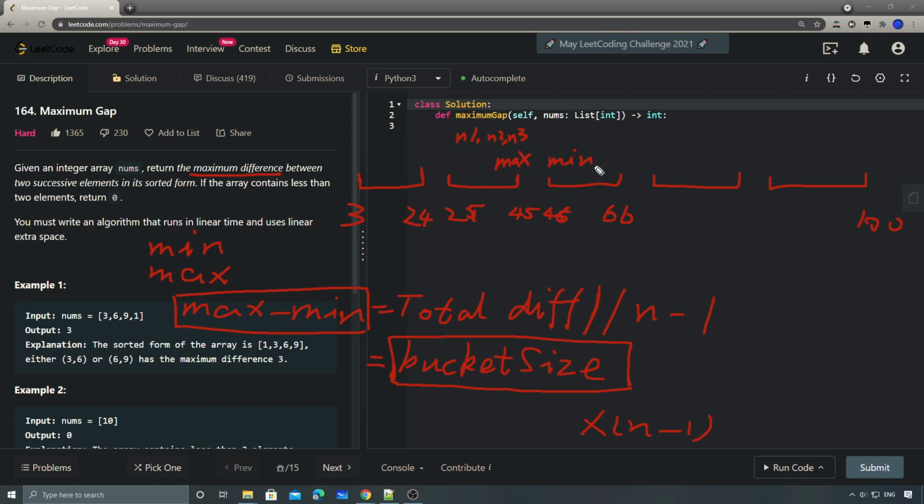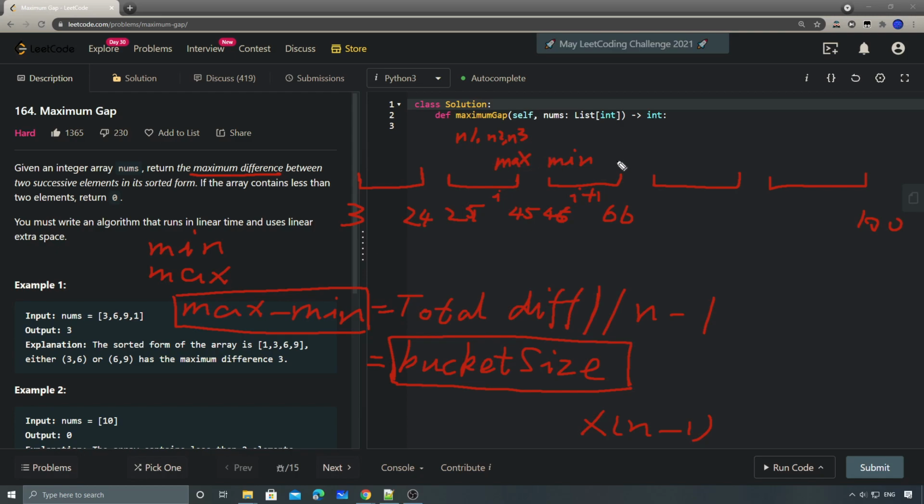So the difference between the buckets will be the minimum from bucket i, subtract the maximum from bucket i minus 1. Which means that, for each of the buckets, all we need to maintain is the minimum and the maximum value among all the numbers in that bucket.